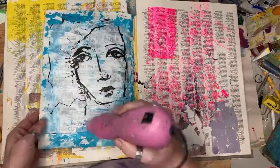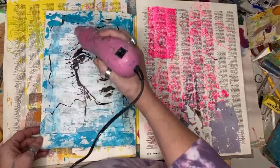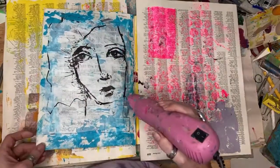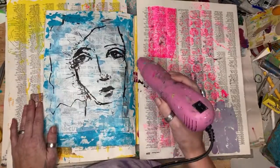I gotta dry this good, guys. I know, I don't like hearing this blowing either. And I find it super boring, but when you work on these older pages, unfortunately, when you work in these books, you kind of gotta take that time and dry them pretty good. Otherwise, your pages are gonna go.